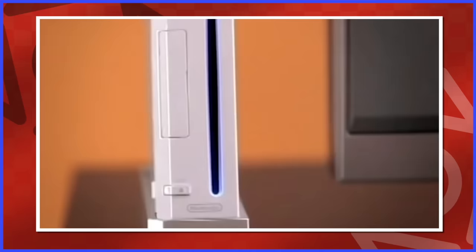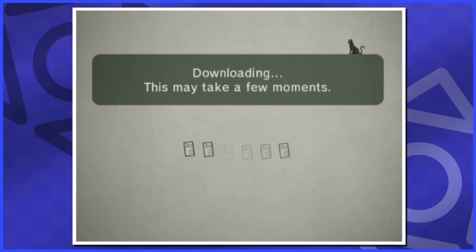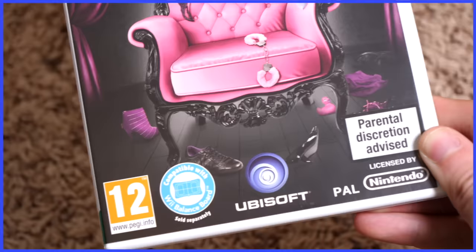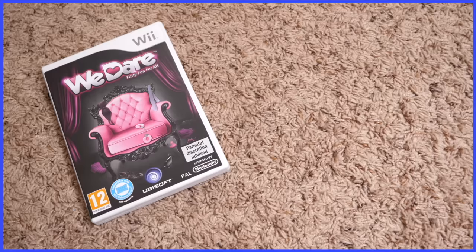You think that means we can't access these Wii channels anymore? Wrong — we can access them with a hacked Wii. So we can't access them. You're looking at the one-time champion of too stupid to use a hacked Wii. I wanted to play Wii Dare — it was a European game. So I hacked my Wii, tried to load it through that. It would get past the Ubisoft logo and freeze. I ended up just buying a European Wii U. If I can't do something as simple as play a European game, how do you expect me to use something that doesn't technically exist anymore?